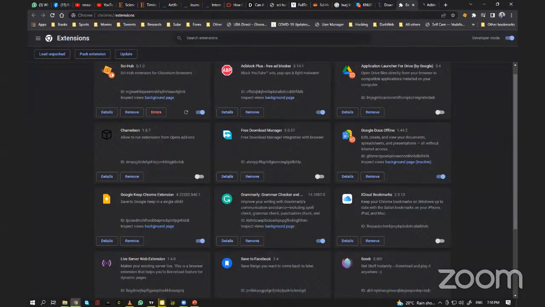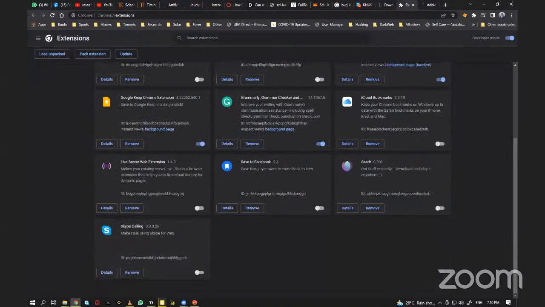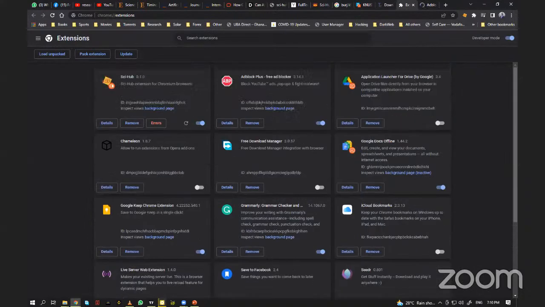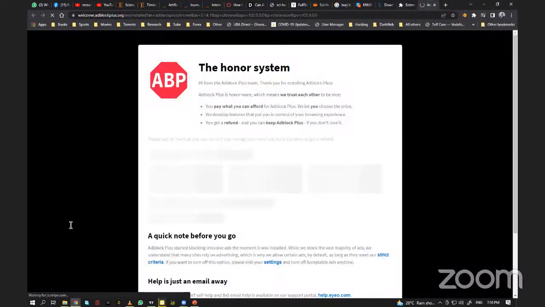All right. So these are all kind of things that we can install. This app, AdBlock Plus: if you're using Google Chrome, you can install this app within your Google Chrome and it will help you to block certain content that you don't really want on your computer.